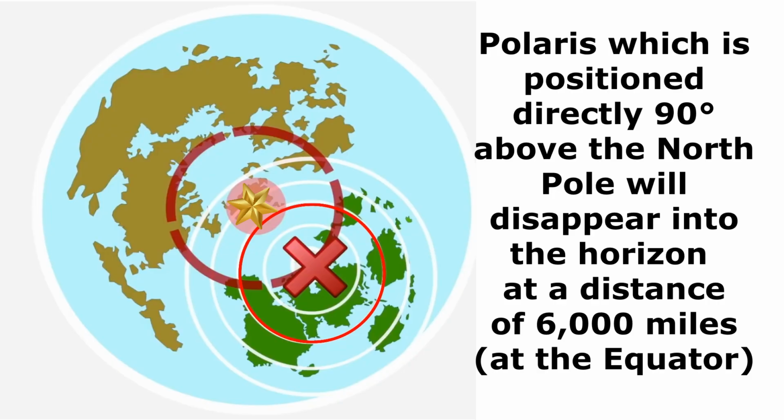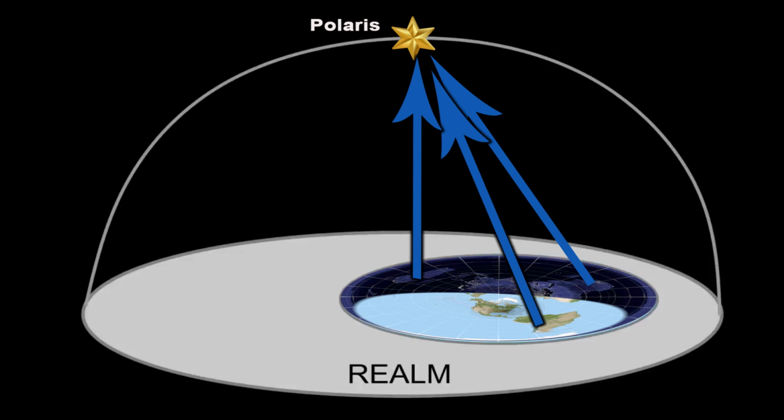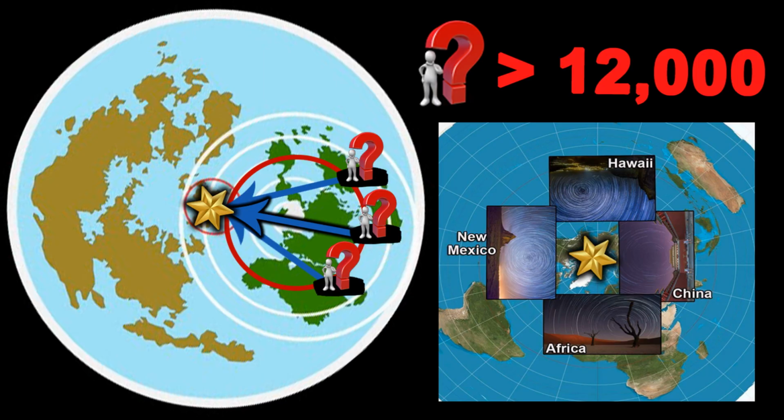The moon map creators place Polaris in the center of this greater realm, making it impossible to be seen from the place in which Polaris is seen today, unless they place Polaris at a much higher position. But for this to happen, they would have to claim Polaris is much bigger, a giant star. Did I just stumble onto the heliocentric theory here? If Polaris disappears at the horizon at a distance of 6,000 miles, how can this model claim to be the true map of the flat Earth?